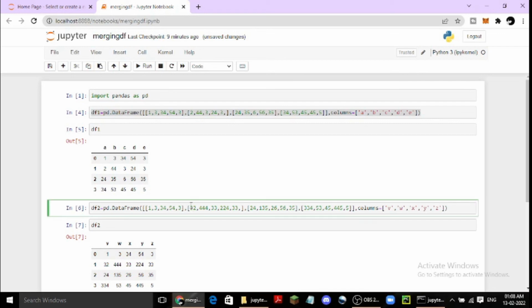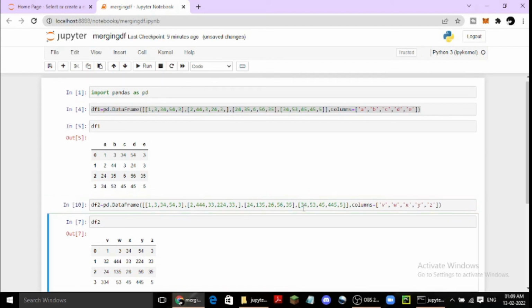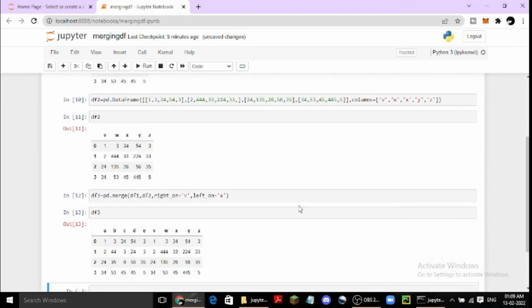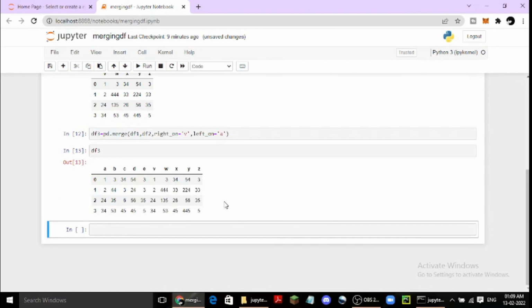Wait a minute, backspace, 24 and 34. Shift enter. Yep, now it has merged everything perfectly.